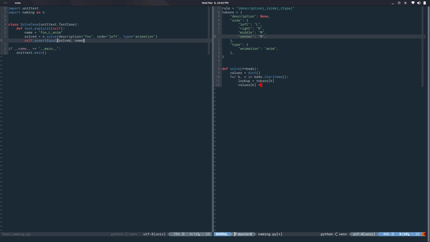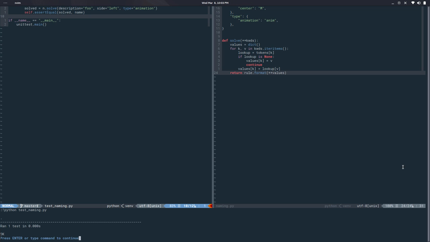Okay, so now we have None, that internal dictionary, and that internal dictionary. And now we need to say, okay, if lookup is None, which is the case of description, we want to say values, the key will be equal to the value directly. So it will be equal to foo. And we continue. Otherwise, we'll say the values at key will be equal to lookup with the same key. No, with the value. Yes. And at the end, we can do the Python thing. So we do rule.format and we can pass in values. It's very simple. And if I run the test, it's passing.